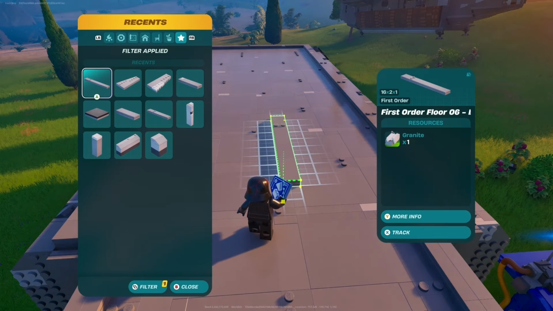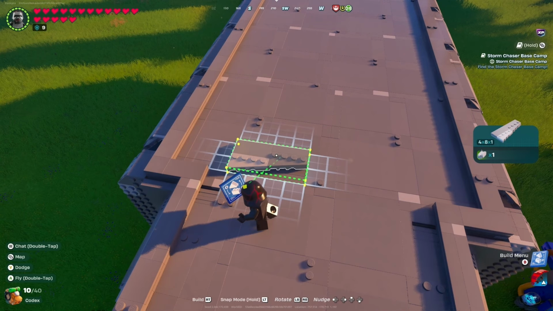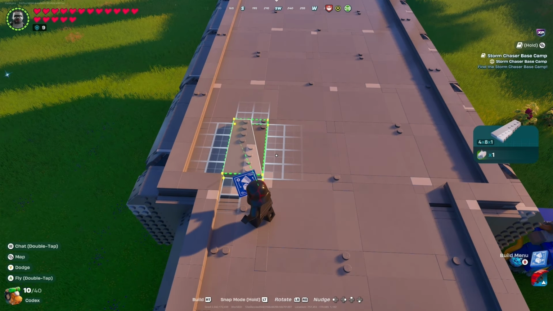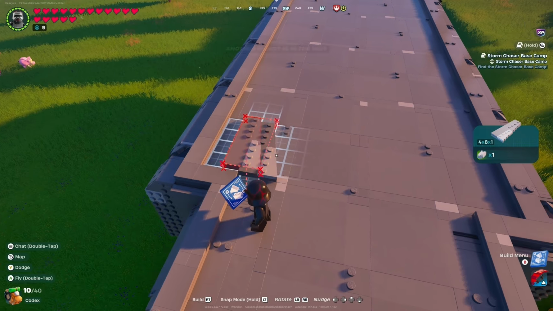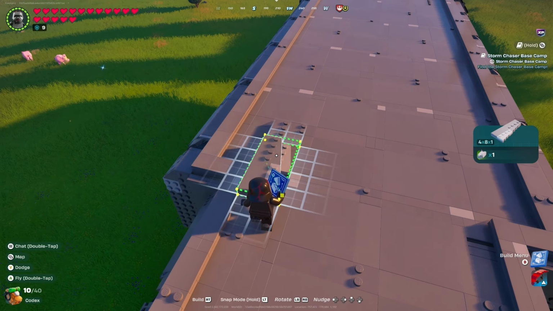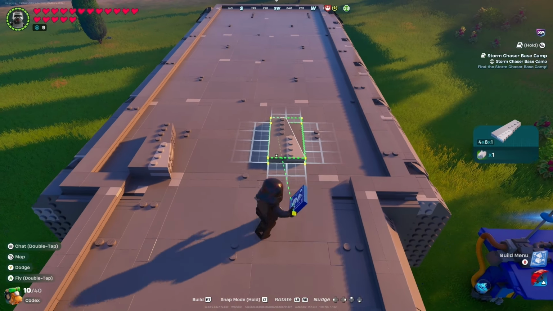Now back to our first order roof pieces. We have the Star Killer and first order trim curved. We're going to start here on the left with the first order trim curved. We're going to flip this like this, and we're going to meet the corner of this thin floor border that we put on. And you want to have your angle facing to the right side there. We're going to stack two of these on top of each other. Now, sometimes stacking them is kind of challenging, so I recommend if it's not working, go back to your build menu and then place the piece.